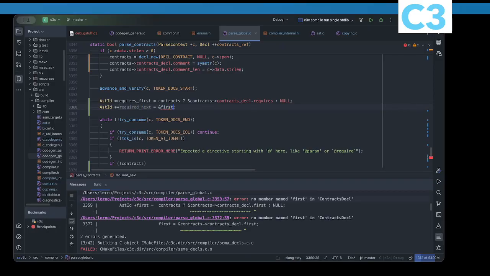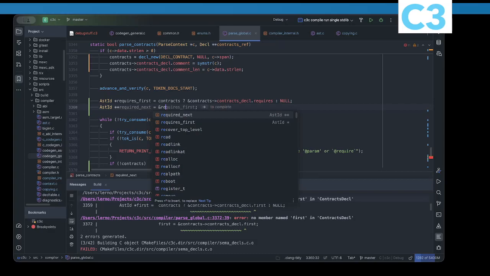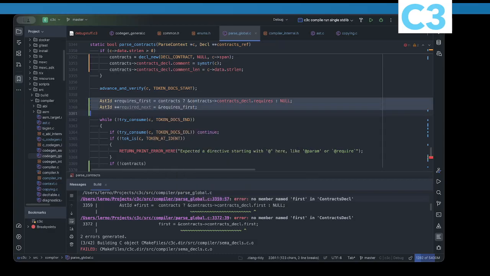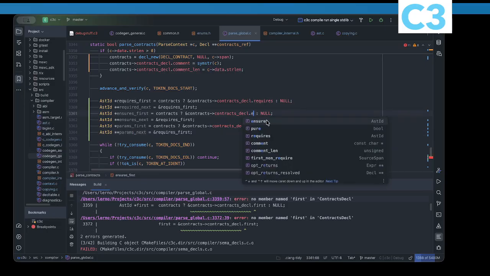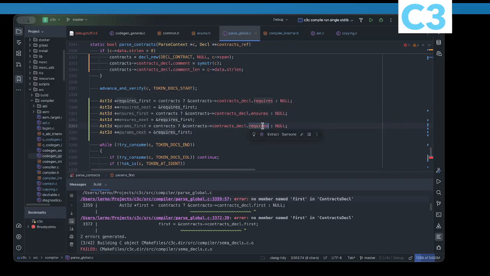This will be cleaned up as well. For now, we just duplicate them. So it's ensures first, and ensures, and then we have params, ensures, and params.